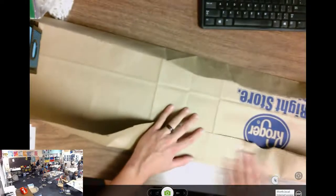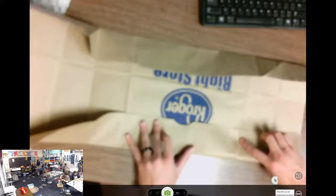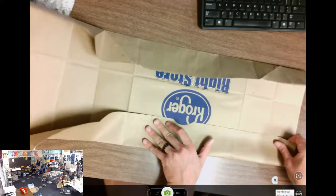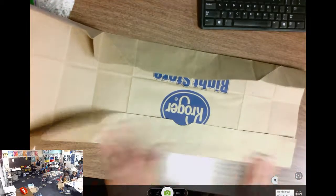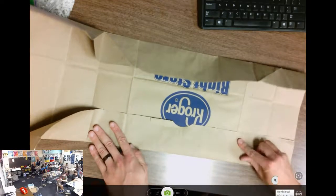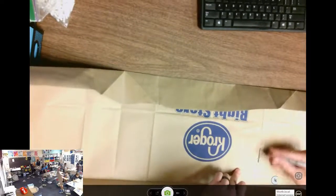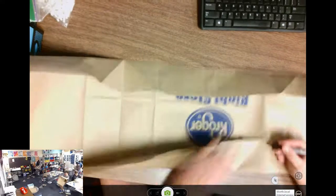A lot of people have an issue keeping this fold square. If you line up these vertical seams, sorry, there it's in focus. If you line those up, it'll keep your fold straight. So that's a straight fold because I lined up here and here. I'm going to kind of try to Sharpie this vertical seam with this vertical seam.